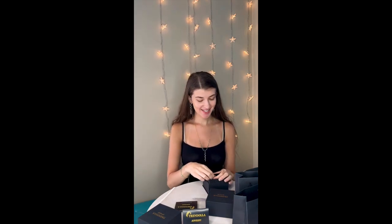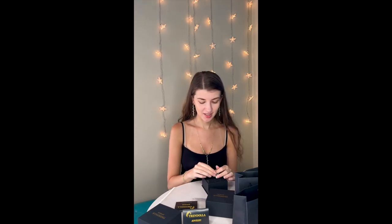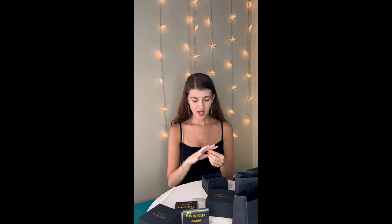Now last but not least, the ring. I've put the necklace on the longest chain so it goes all the way down here. The ring comes with all the same gorgeous colors. I'm a size five or six depending on the finger, and I believe they sent a size five — it fits perfectly right on this finger. It's so shiny, it glimmers so much. It all goes so nicely together. One great thing about this set is that with all these colors you can mix and match with whatever you want — any piece of gold jewelry would really work if you didn't want to wear all of the pieces together.